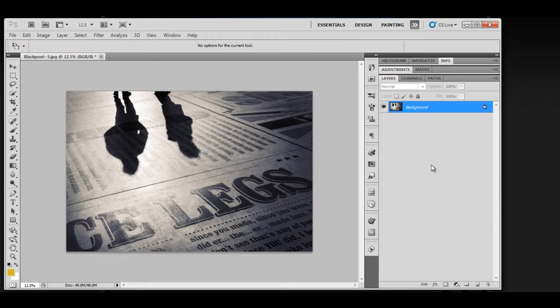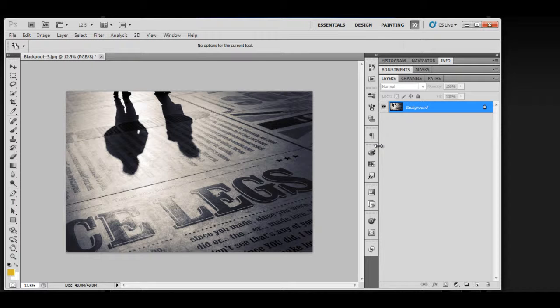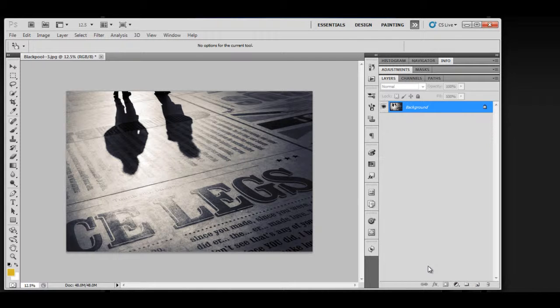So let's flatten that. Don't forget, when you save, do it as a save as. Make sure you don't overwrite your monochrome file underneath. Add a small extension onto your file name. What we did, don't forget, we went into curves, call up a curves adjustment layer either from the adjustment panel or the little half split circle there at the bottom, and we played in the R, G and the B. And don't forget, if you get a nice combination, just save it as a preset. It's always there for you to come back to, and it's always there for you to play around with.